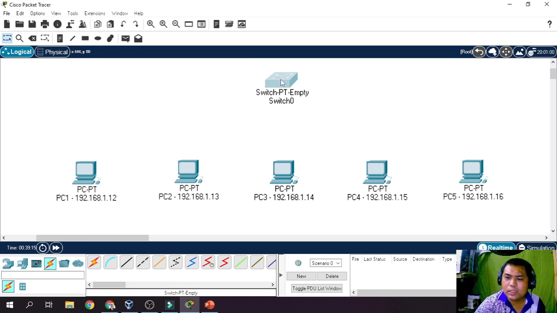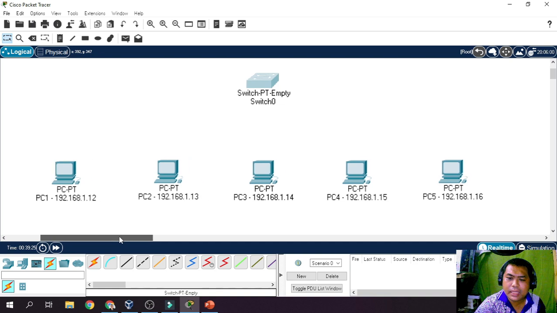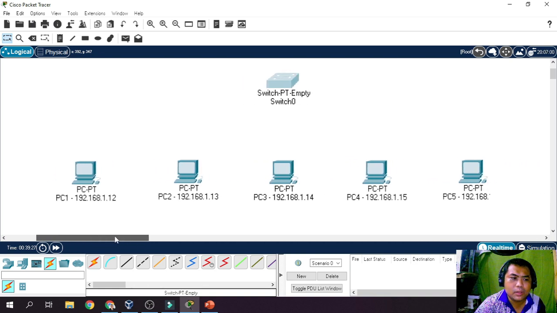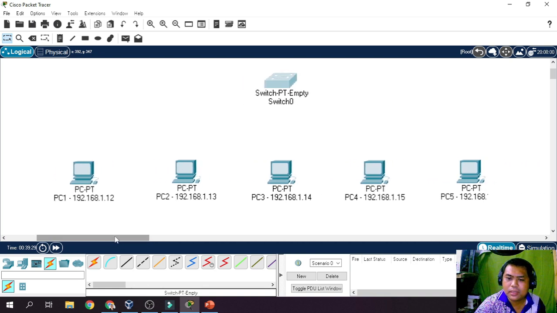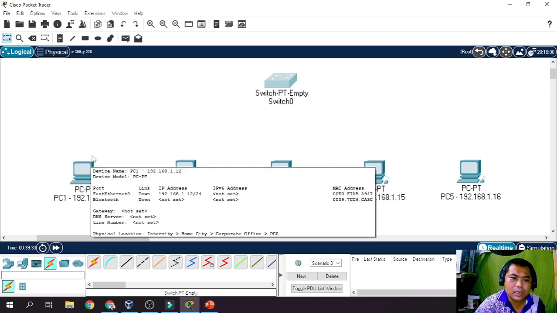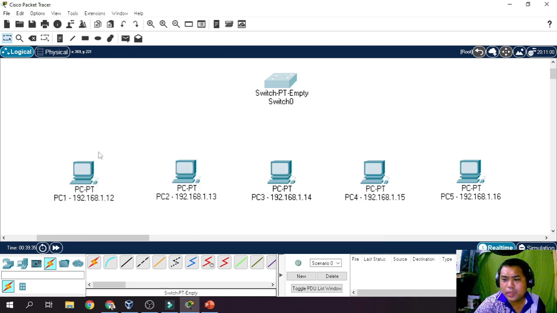So, since meron na tayong switch, ma'am and sir, ito yung mag-a-allow sa atin to transfer data from multiple computers. Ayan. So, yung example natin na una, 2 lang na computers po yun. Pero this time, 5 computers po na nag-i-interact.